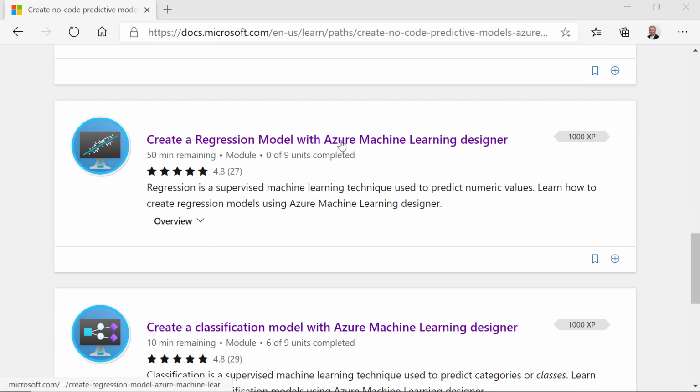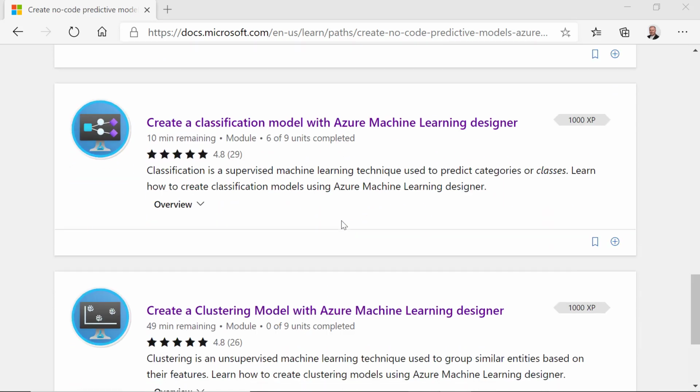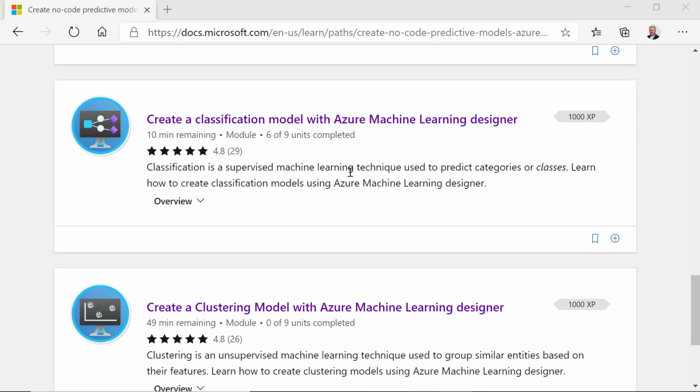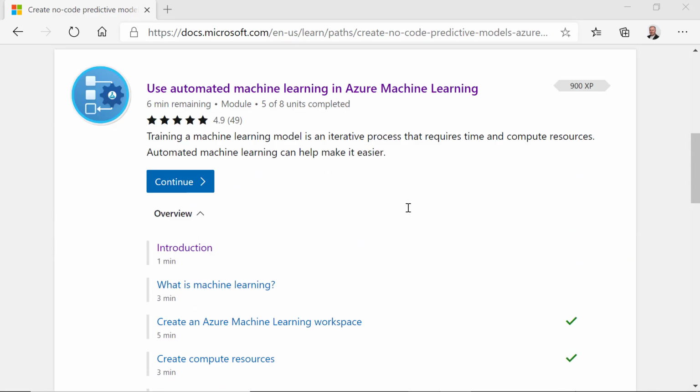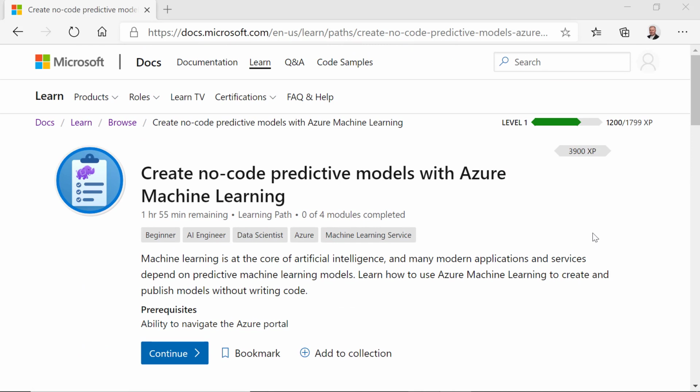There's a module on creating a regression model using Azure Machine Learning Designer, which gives you an opportunity to take a look at building a regression model using the drag and drop modules in Designer, creating a training pipeline, an inferencing pipeline, and then deploying that. Then there's the module on doing the same thing but with a classification model, so building out that diabetes classification model that we talked about. And then finally there's a module on creating a clustering model where it's not supervised learning. We don't have a known label in the training data. We just simply create a clustering model that separates the data based on similarities in its features. So it's certainly worth going and spending some time working through these modules on Microsoft Learn to dig deeper into some of the things we've looked at in this module.